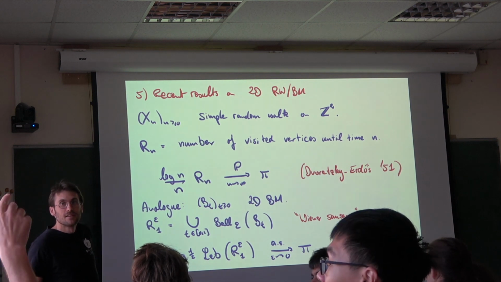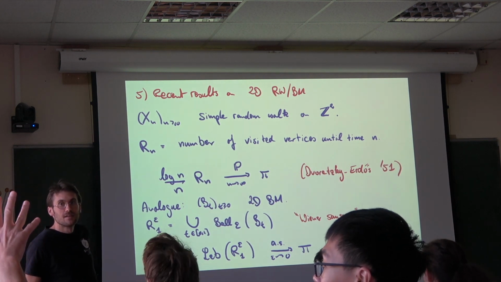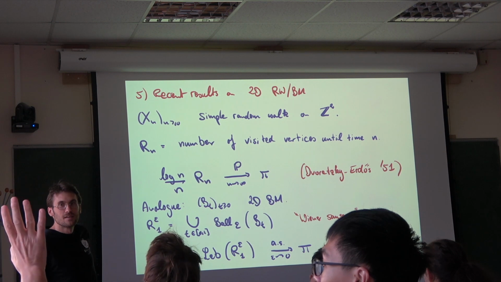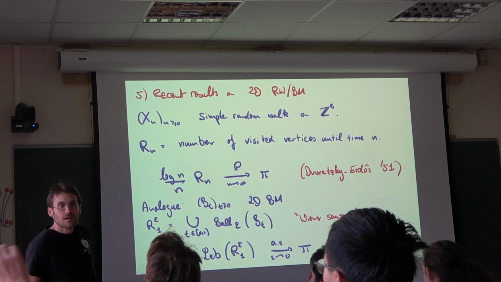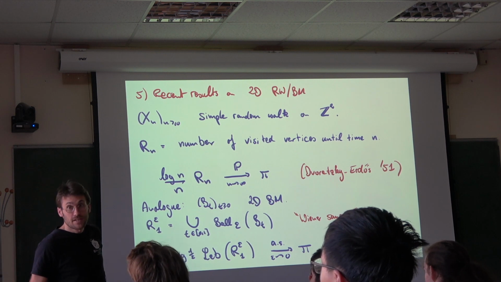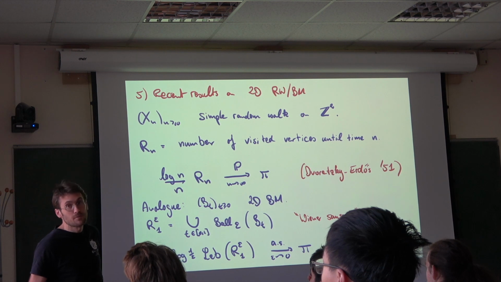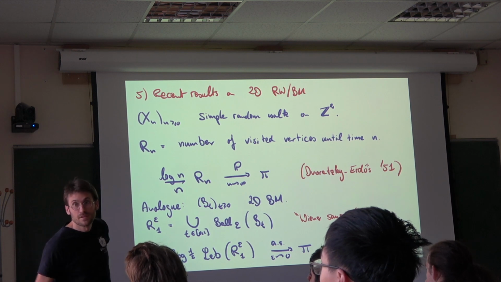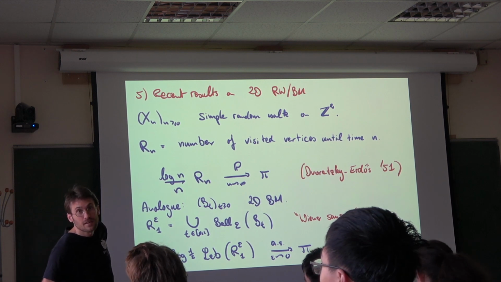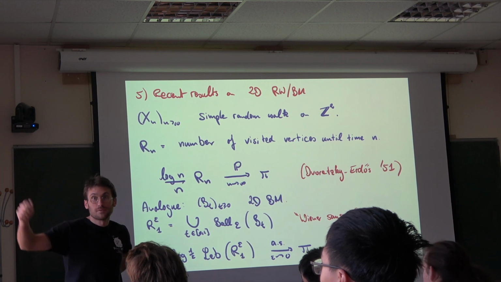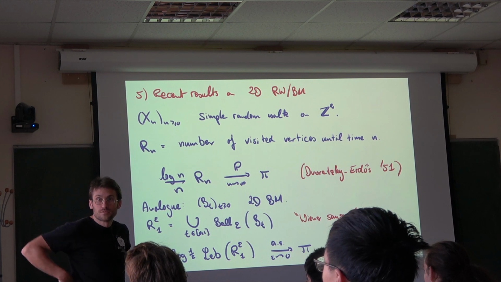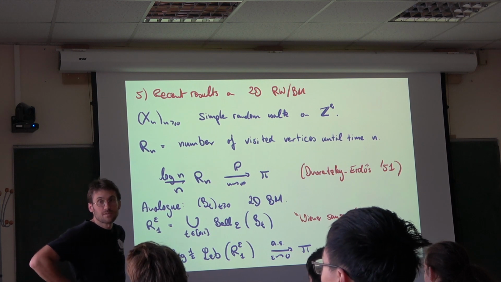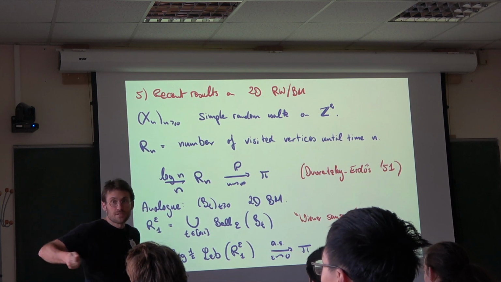Expert question. So random walks are just -1 and 1 with probability 1/2 each? Oh yeah, it should be centered. So the probabilities, if it's just -1, 1, it should be 1/2, 1/2. If it's not, then it will behave differently. It will be transient in any dimension. It will zoom off to infinity with some speed in a certain direction.